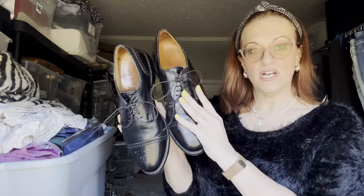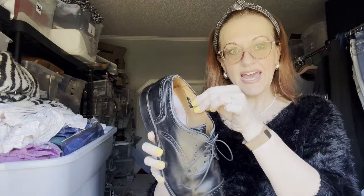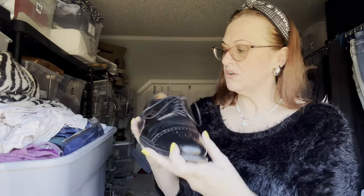Next are a pair of men's Allen Edmonds — I love picking these up. They retail for a few hundred dollars. Cap toe, genuine leather. I just recently found out that the newer ones have a black tag, but the older vintage ones have a green tag. So if you come across the green tag, it's vintage.